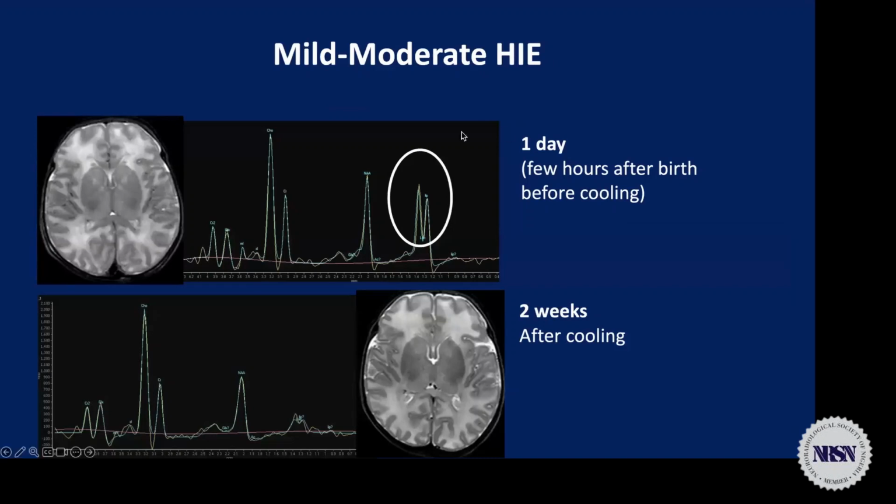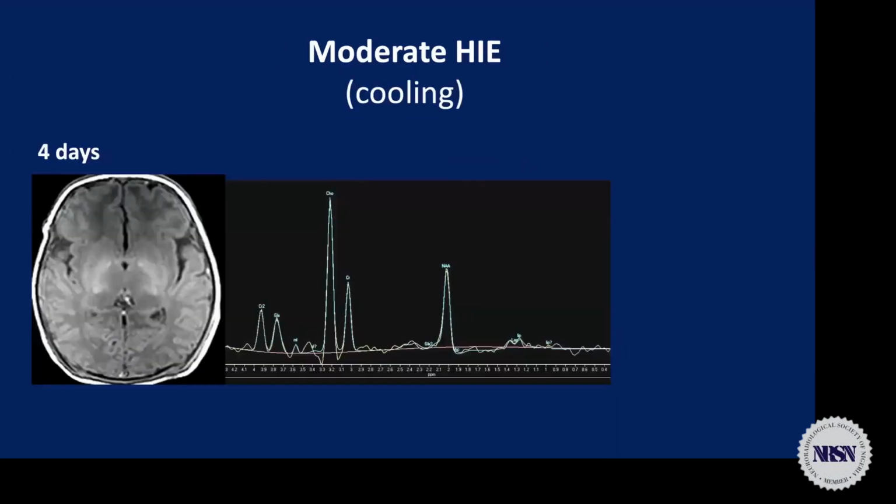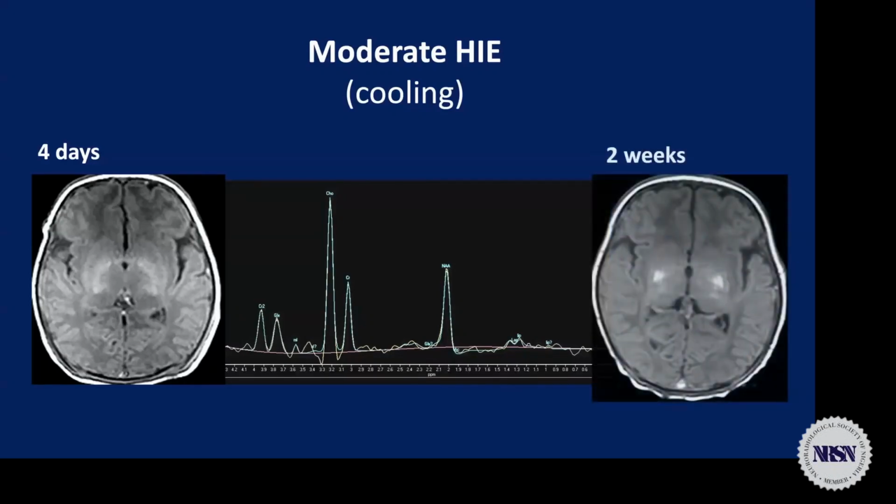First day, increase of lactate, very well evident. At 2 weeks, no more lactate after cooling. And in this case, we have a good result after cooling. At 1 year follow-up, this newborn is clinically normal. At 4 days, you have probably a pseudo-normalization because, on the contrary, at 2 weeks we have some evidence of a lesion here. But at 4 days, no significant lactate peak.